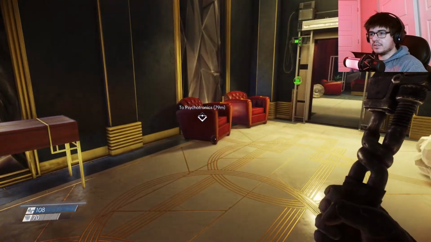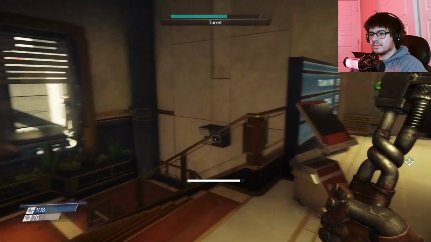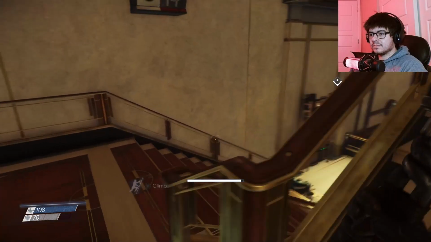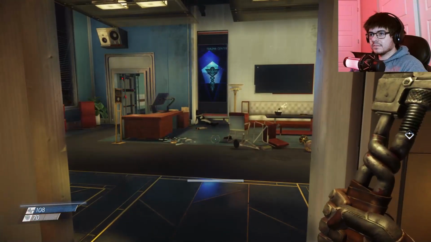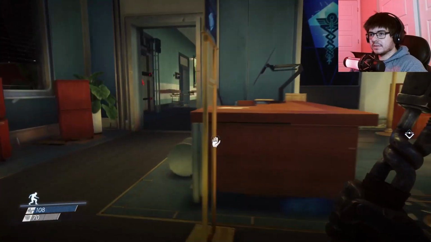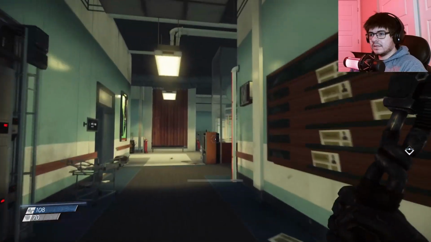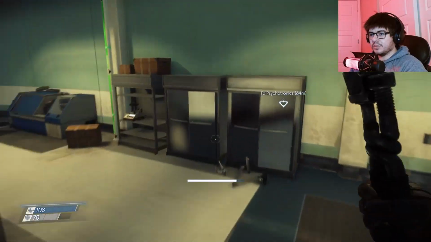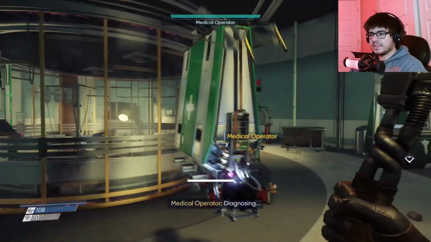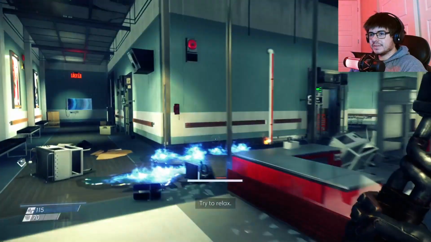What's next? 2 psychotronics. The enemy's back in here. No, but there's a medical droid. Maybe I can help you. Hi, come here, help me. Give me health. Thank you.